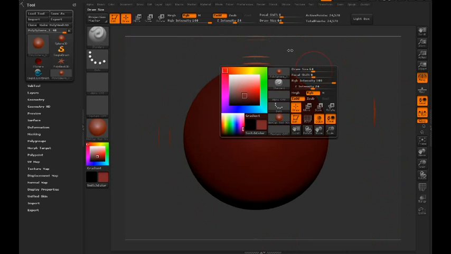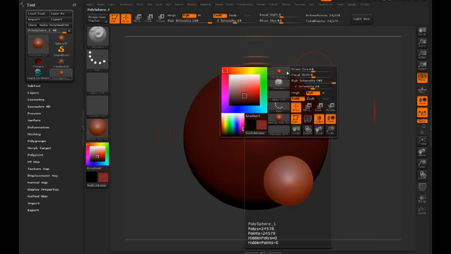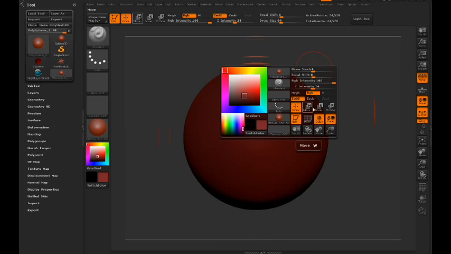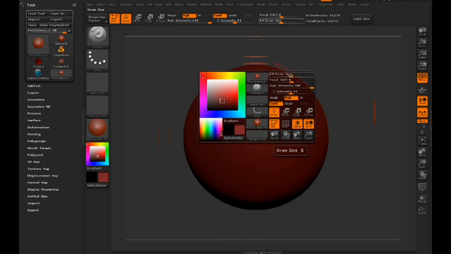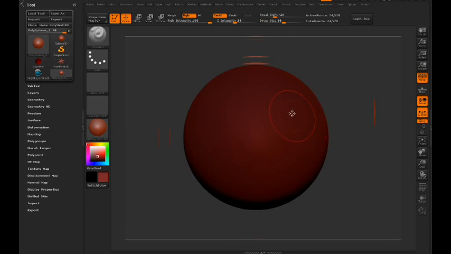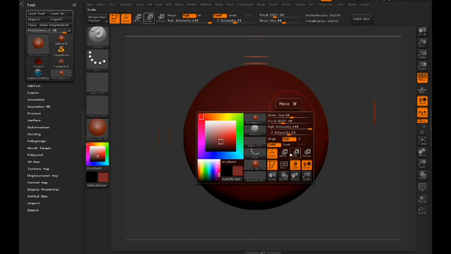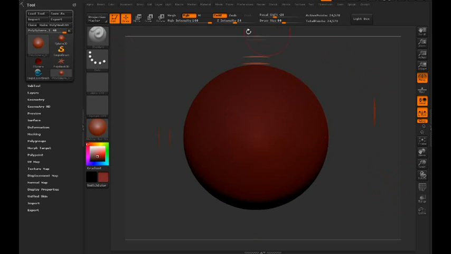Now, additionally, when you press the space bar, and I'm hoping that you can see this in the capture, you have lots of different tools available to you. It's actually very much like a marking menu in Maya, where you have quick access to many tools at your fingertips. You just push the space bar and you can control your brush sizes and your focal shifting, draw, move, scale, rotate. Many of the tools that you would normally have to retrieve from all over your interface are right at your fingertips.